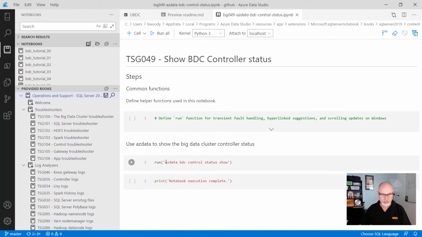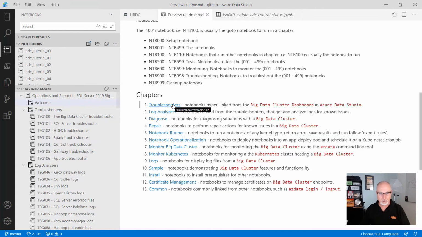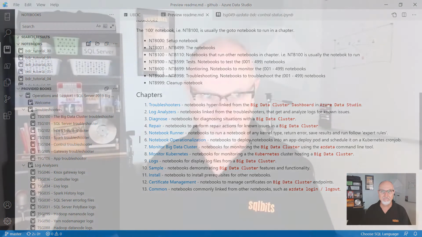Well, here they are actually. There's the same thing we showed inside the Azure Data commands, but you can show them inside these notebooks. And there's quite a few. Just come to the welcome area once again, and you can see what each of the groupings are for you. They're used for lots of things, from controlling the way the system works, but in our case, in monitoring the system. And the outputs can be saved as notebooks, and you can store those in your source control system or your logging system.